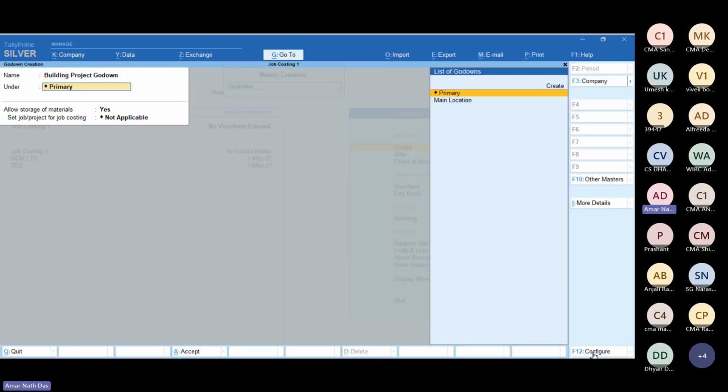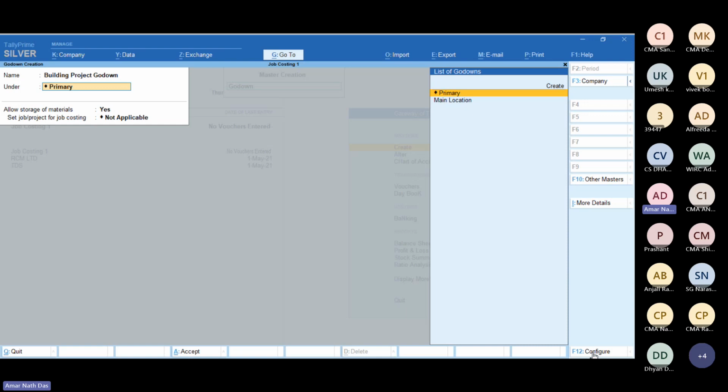Okay, set job or project for job costing. Just let me show you this one. If you activate this one, then you will find set job slash project for job costing available at the bottom of this particular window.